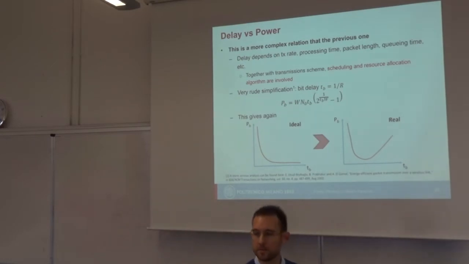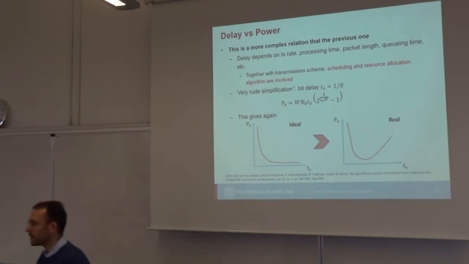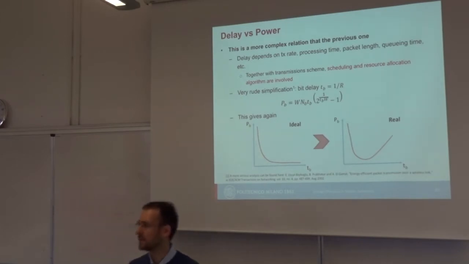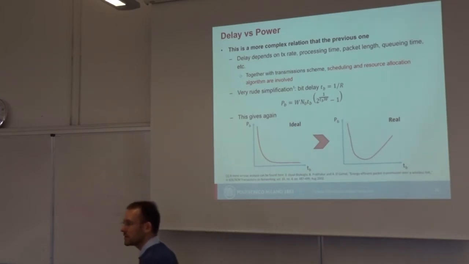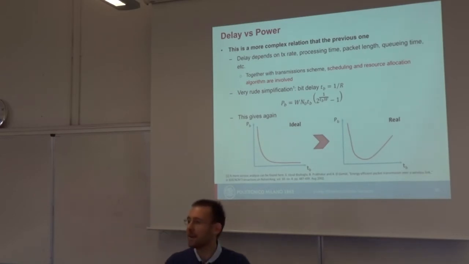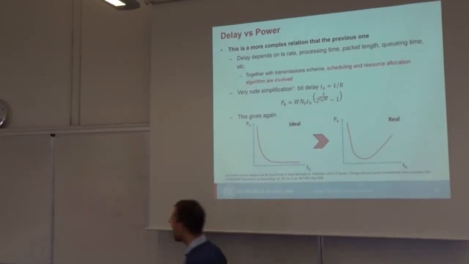However, this is again something which is ideal, because if you just consider the radiating power, what you have in the end is that if you switch off your transmitting device, you basically have zero radiating power, and so you can wait as much as you want, because you are consuming zero in terms of radiating power. However, if you consider again the circuit power, even if you switch off the radiation power, you still have an offset in terms of energy consumption that is given by the fact that you keep the device on. So we have this flat energy consumption, and when you wait a lot, this energy consumption that you spend in the idle state becomes a main source of energy consumption. And that's why when you wait a lot, then you spend power. That's why you have this minimum.